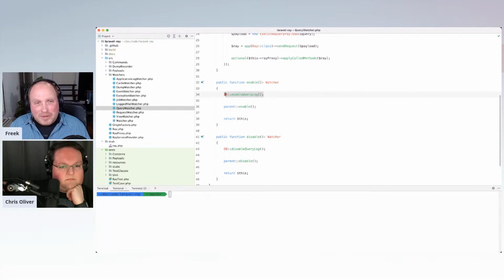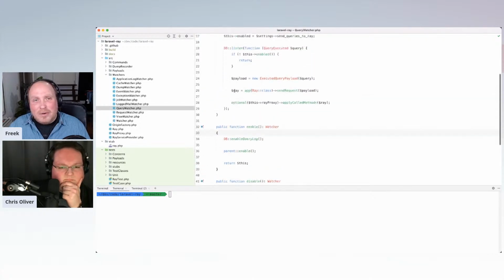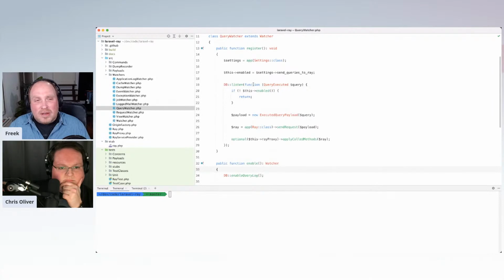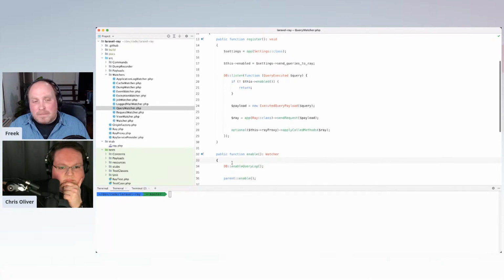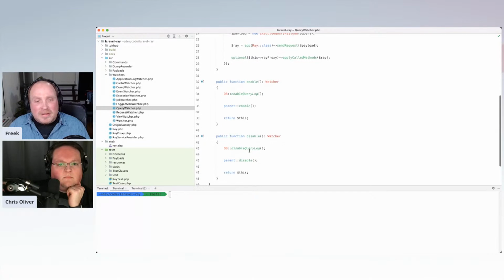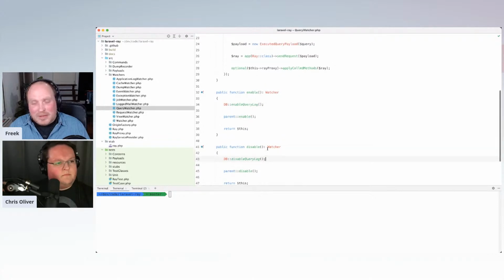This is something Laravel specific, and it tells Laravel that every query that gets executed now should fire off an event called query executed, and we can listen for that. And with disable, if we call disable on the query watcher, then we just disable the query log, so no events are being transmitted again.